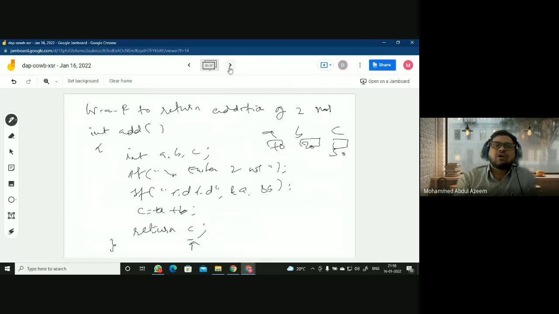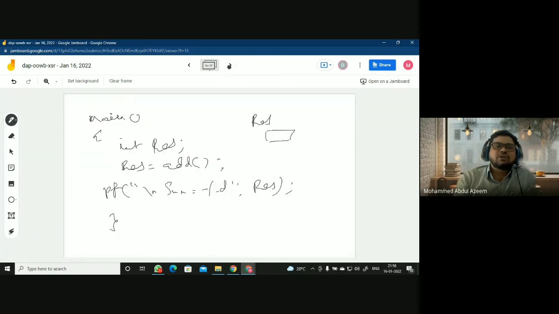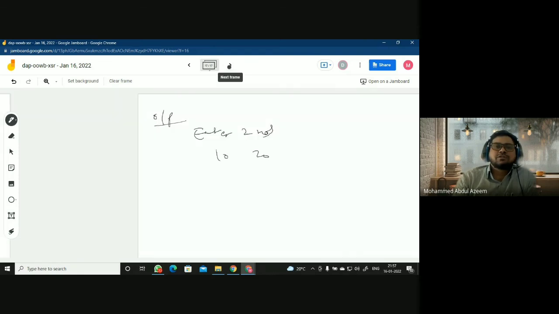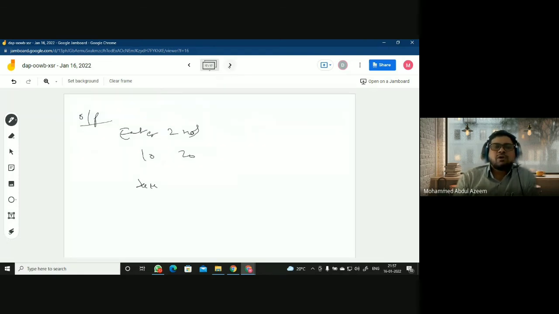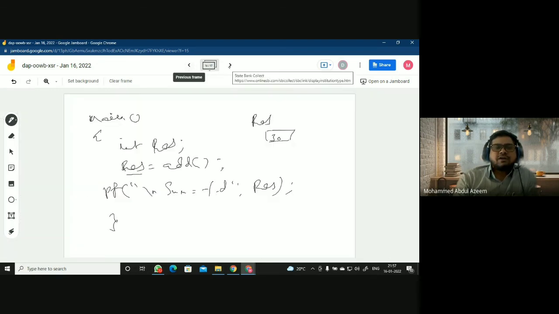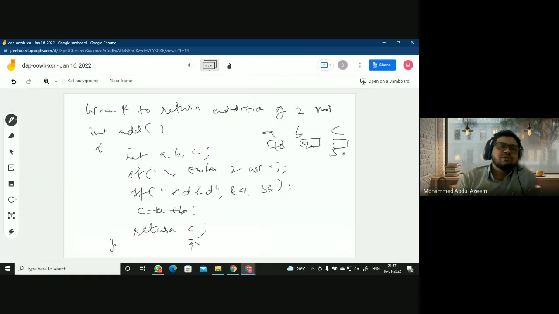From here, the value is being returned. When it is returned, what happens? The value will come back to main and then will be placed in res here. The value returned from add is going to be stored in res, and the control will be transferred to main. The next statement in main is going to be executed, and here you are going to print sum equal to, and in place of this percentage, the res value will be printed. So you will get sum equal to 30. Okay, this is how the return type functions will work.